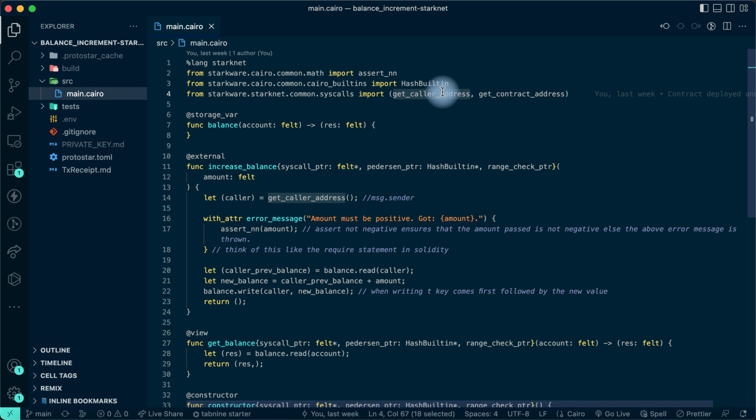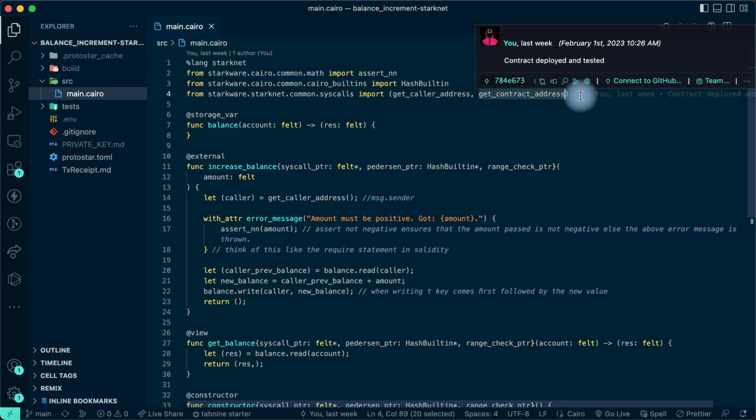In Solidity, you have a global variable called msg.sender that returns the address of anybody calling a particular function. So that is what this get caller address does as well. Then this get contract address gets the address of this current contract we are on. That's what this get contract address does. So in Solidity, this is what we refer to as address this.